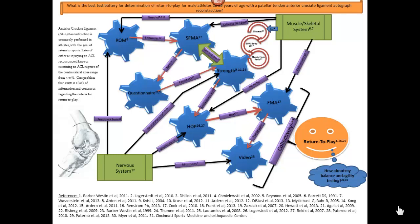Now, let's recap. First, in order to properly assess the return to play for an athlete after ACL reconstruction, we must apply a multifaceted program. The athlete should pass each assessment before being allowed to return to activity, and not use time as the assessment. So no specific test battery is appropriate. It's a combination of these test batteries that makes the most sense to assess an athlete. First, the athlete needs to have full range of motion and no effusion, have proper strength ratios, and pass the hop test. In addition, FMS will be scored and a video assessment will be evaluated.